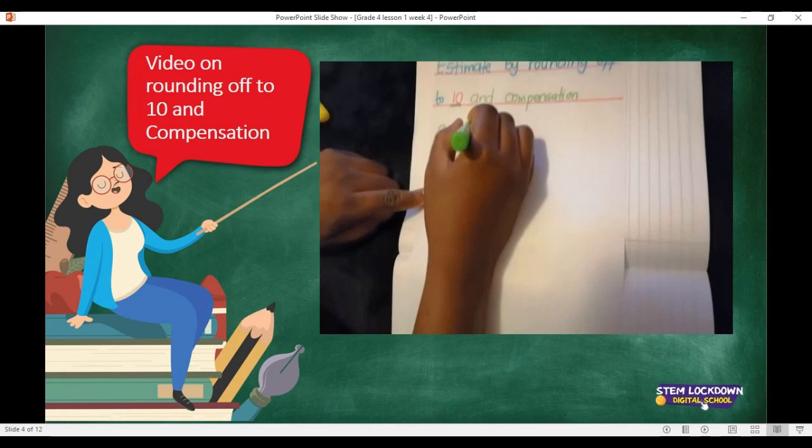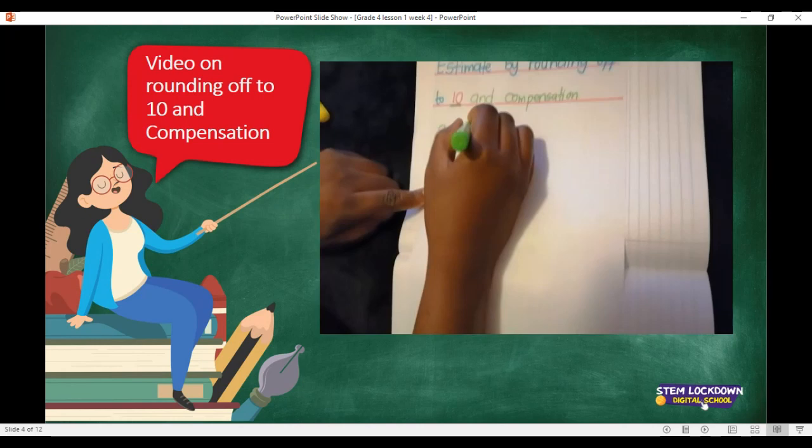All right, so if you chose 458, the answer will be 460. So 458 to the nearest 10 is 460. If you chose 45 to the nearest 10, the answer is 50. All right, so I'm going to take you through, especially those that say they joined late. We want to accommodate everyone.